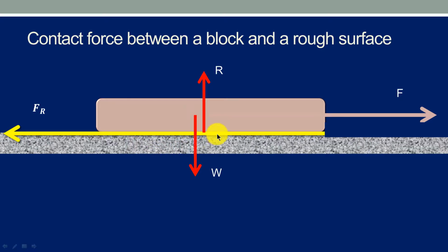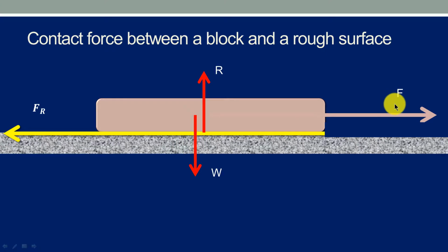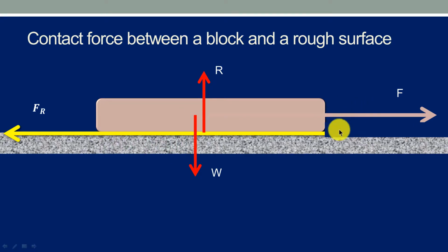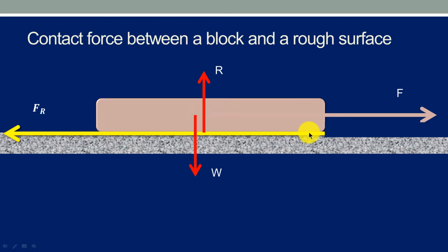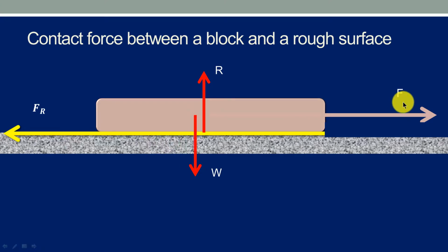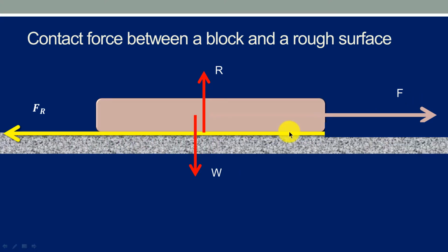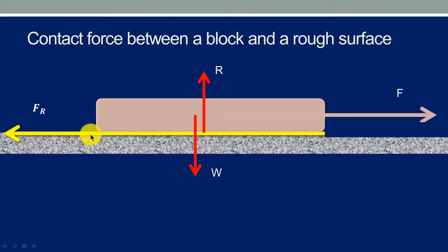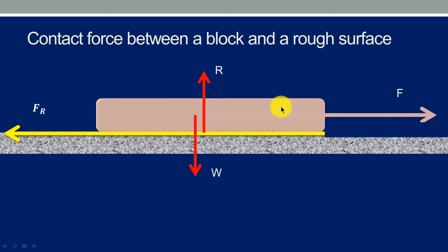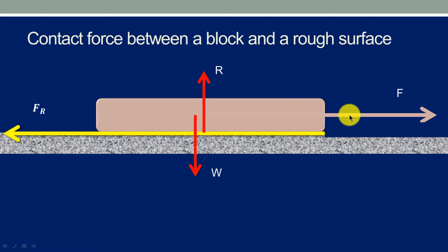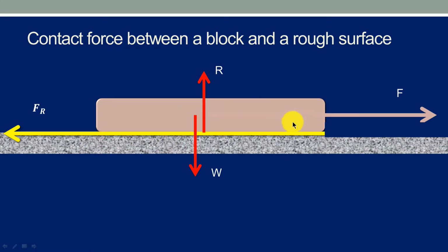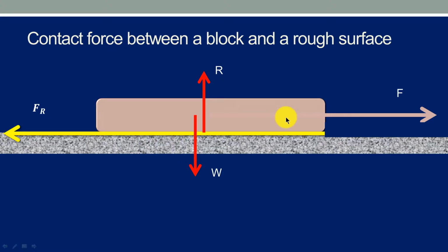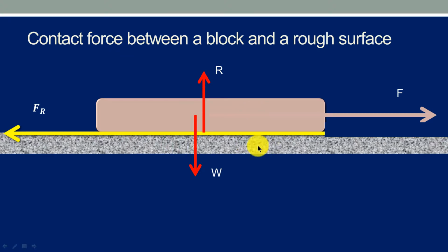But before we talk about the contact force, let's get this point clear. As soon as we start pulling the block to the right, we pull it with an increasing force. The force is going to increase in magnitude to the right. So the surface starts to pull the block with an equal force in the opposite direction. So if the pulling force increases, then the friction force is going to increase. A time comes when the friction force cannot increase any longer. It has reached its maximum value. Then if we increase the pulling force just slightly, then the block will start to move. So at that point, we say that the block is in a state of equilibrium, referred to as limiting equilibrium. Now, let's look at the forces which are exerted on this block by this surface.